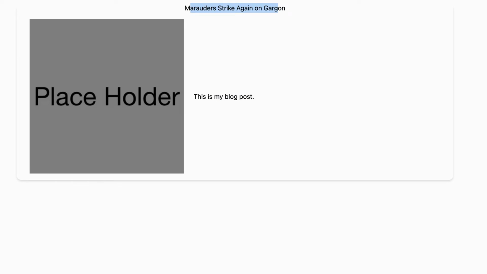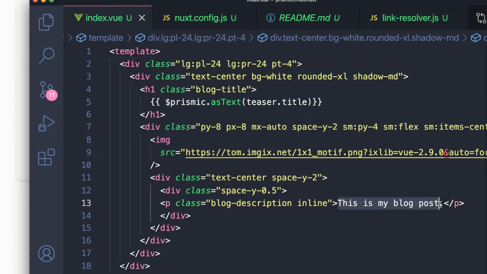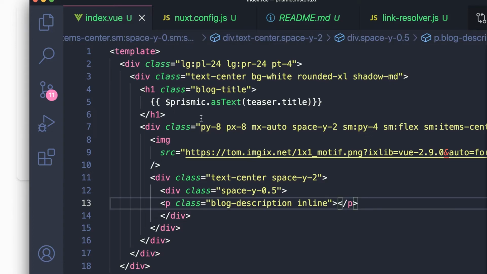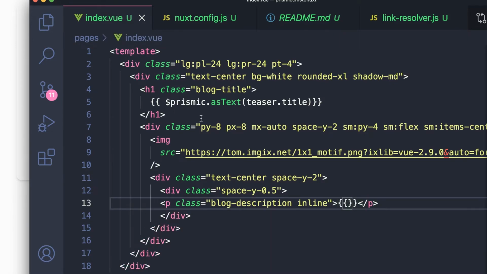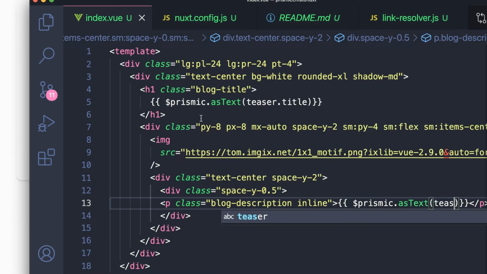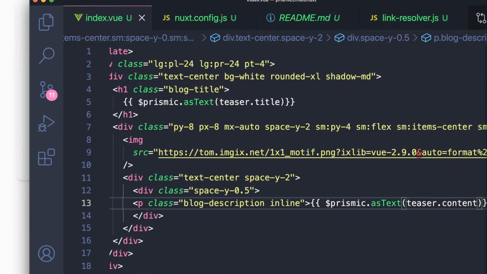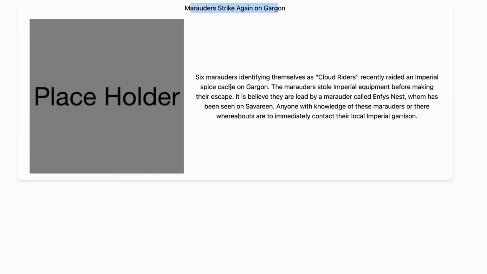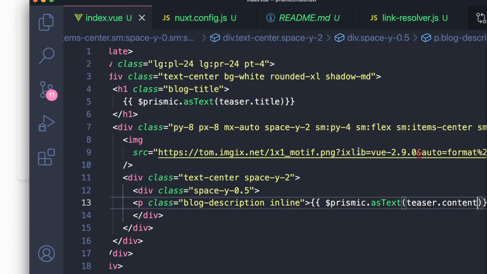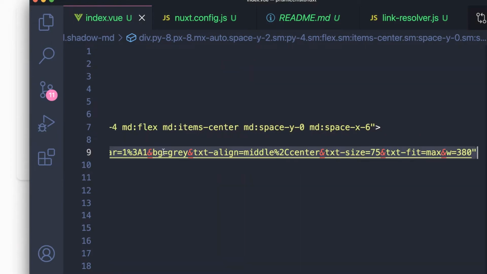You have the teaser here. There we go. Obviously we can do the same thing down here for the content, I think, right? $prismic.asText, teaser.content is what this section is called, right? There we go. It comes right in.